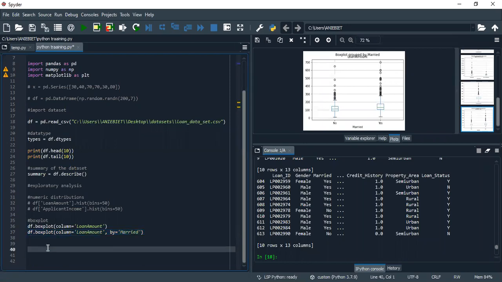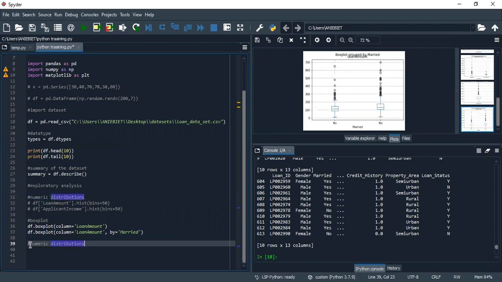Now I'm going to go to another. We did numeric distribution. Let's take another one. This one is called categorical distributions. What are categorical values? When they say something is categorical, someone just briefly explain what that is. If you have come across it before, when they say a value is categorical, what do they mean? Everybody knows what it means for a value to be numerical, but what does it mean for a value to be categorical?